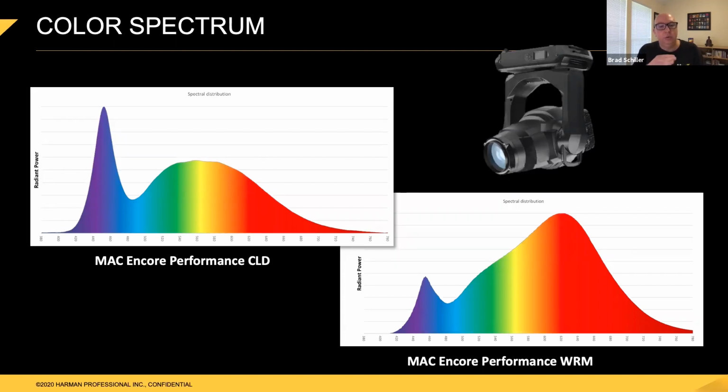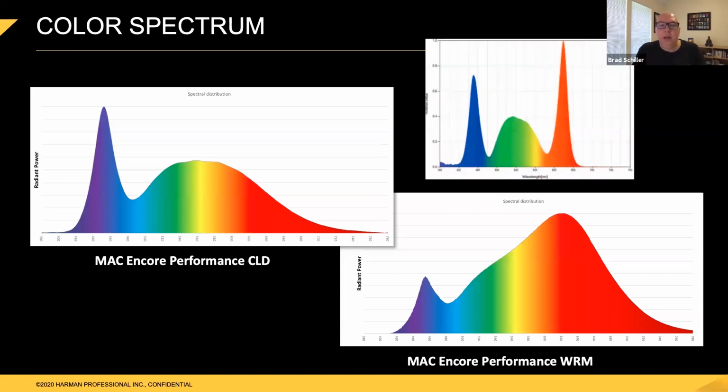And you can see, as you would expect, the cold unit has a little more blue in it to get that higher color temperature, and the warm unit has a lot more red in it to get that warmer color temperature. Of course, you can adjust these through your color mixing or through various other flags that are in the fixture, but the raw output from that white source is a beautiful, nearly full spectrum of colors.